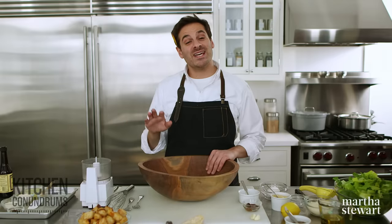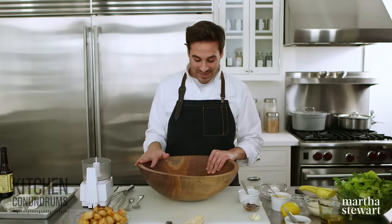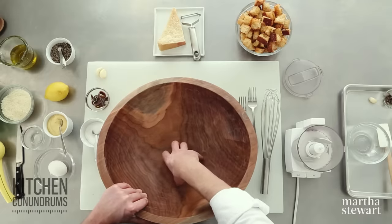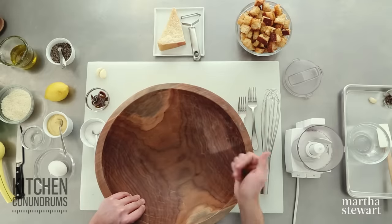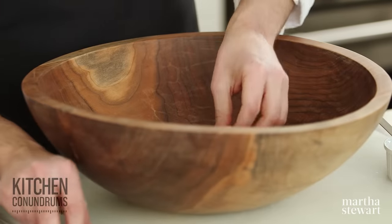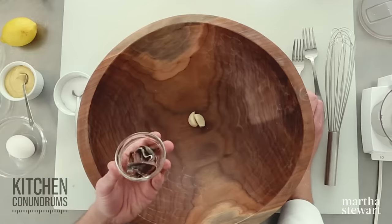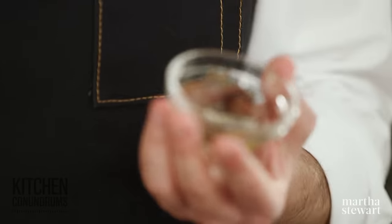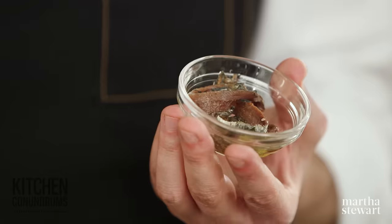To start, we're gonna do the classic Caesar salad method, and that is in a nice beautiful wide wooden bowl. We're gonna assemble the dressing right in the bottom of this bowl and then toss the greens with the dressing. I'm gonna start with two cloves of garlic that I have peeled here, and it wouldn't be Caesar salad without some anchovies — this is four oil-packed anchovy fillets. Now you could use the salt-packed anchovy fillets, but you really should rinse them or get rid of a lot of the salt because you don't want your dressing to be too salty.